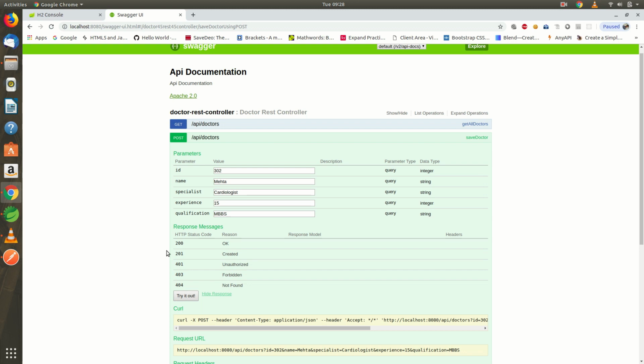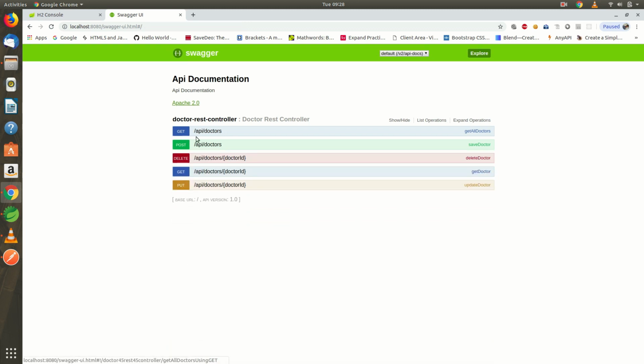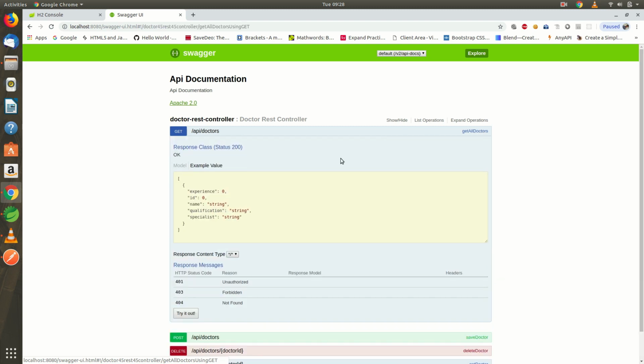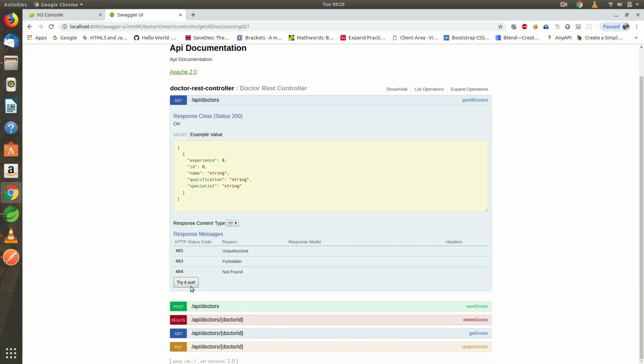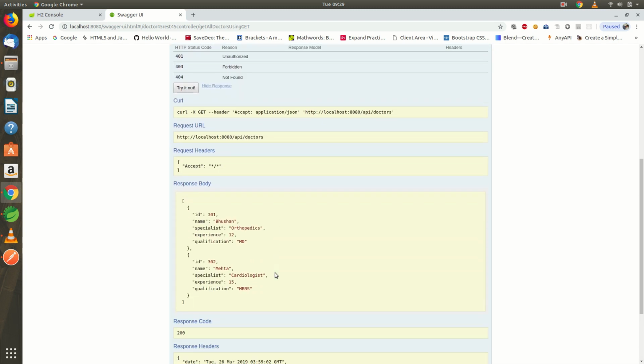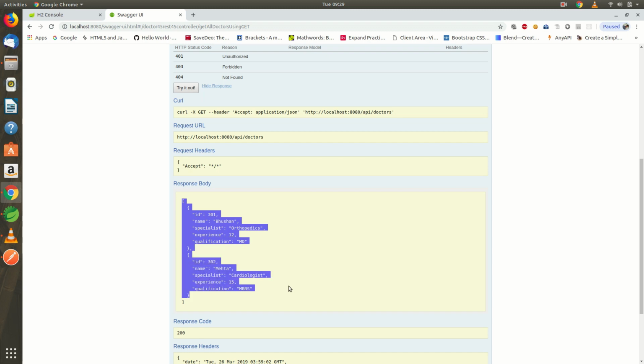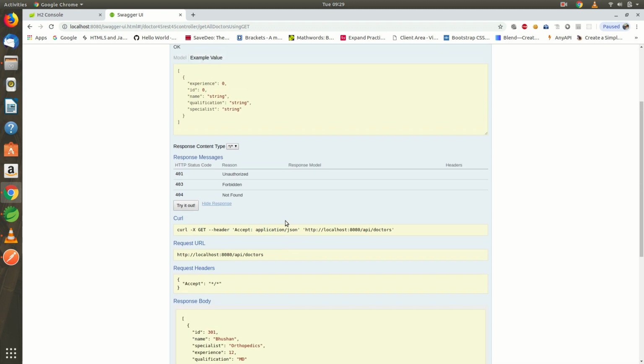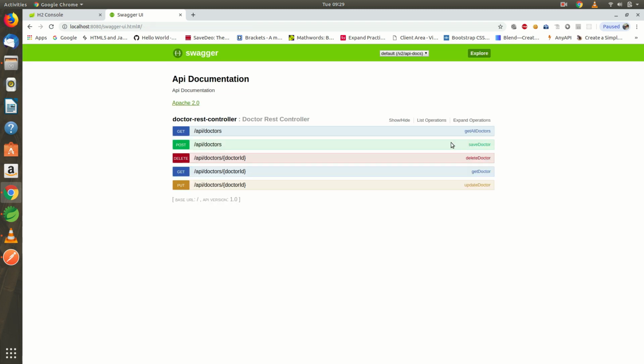So here two records are inserted here. You can verify through get all doctor API. So click this and try it out here. As you can see that both records are listed here. So it means save doctor and get all doctor is working fine.